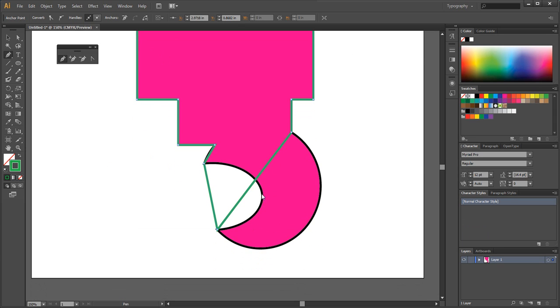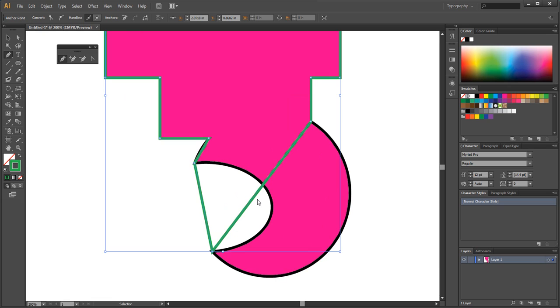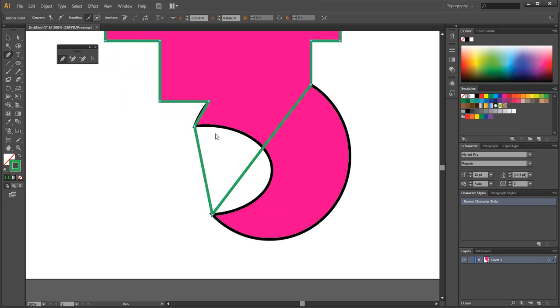Okay, now this is the section with the curves that we're going to focus on, so I'm going to zoom in just a little bit on this. I need to bend these things. In order to do that, I'm going to use the Convert Anchor Point tool, because otherwise if I use this, I'm just going to draw a new path. The shortcut for this is Shift-C, and this is important to use a shortcut. You're going to see why in a second.